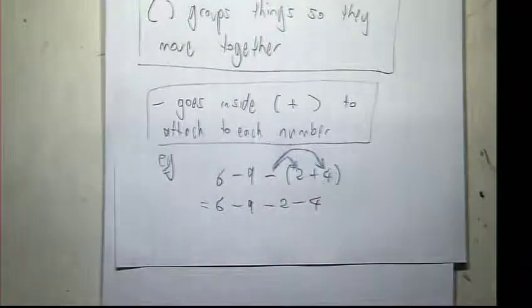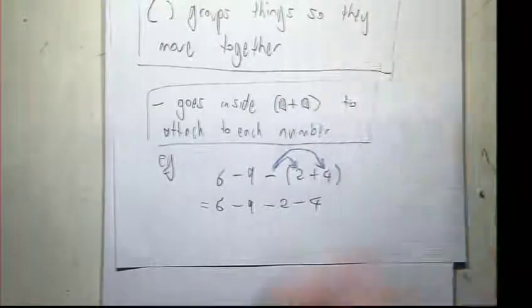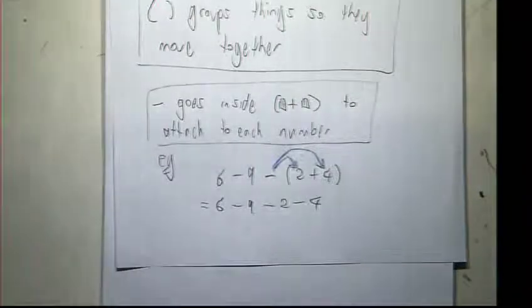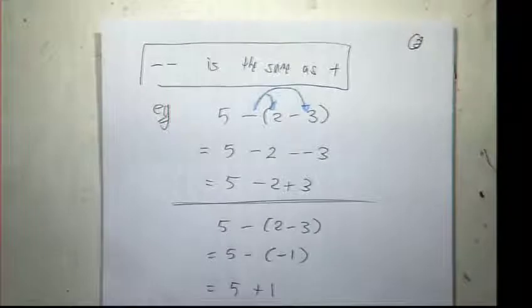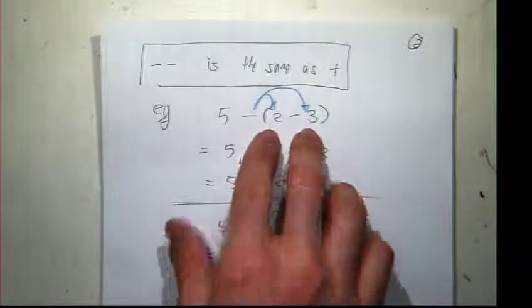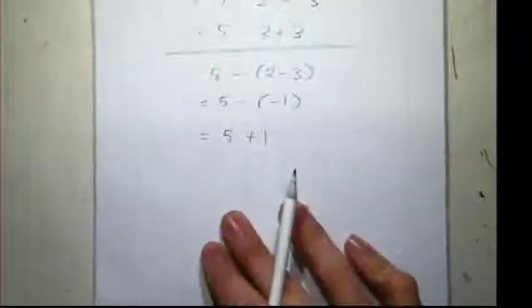Minus goes inside numbers in those boxes. Inside something with pluses, and it attaches itself to each number. And if it attaches itself to a number that's already got a minus, then minus minus is the same as plus. And I should point out that you don't just need 2 numbers there, you can have as many numbers as you want. Okay? It could be 2 plus 3 plus 5 plus 7, and they'd all get a minus. Okay. And now we're finally up to what happens with times.